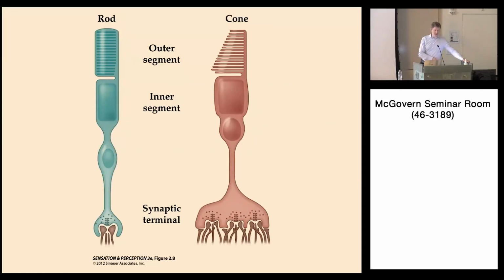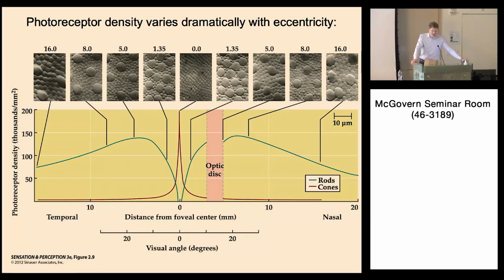Okay, so let's talk a little bit about the photoreceptors, right? So the photoreceptors are cells that contain photopigments that absorb photons and that then produce a change in membrane potential. There's two types of photoreceptors, the rods and the cones. They're called this because the physical shape of the receptor is different. And they're different physiologically in lots of ways, okay? So one respect in which the rods and the cones differ is that their density on the retina varies quite dramatically with what we call eccentricity, or distance from the fovea, okay?